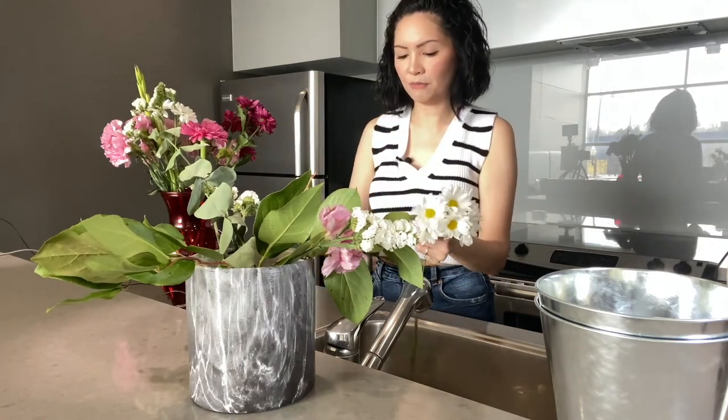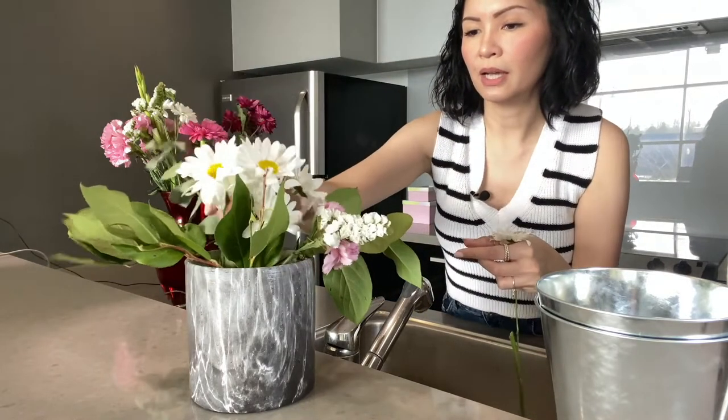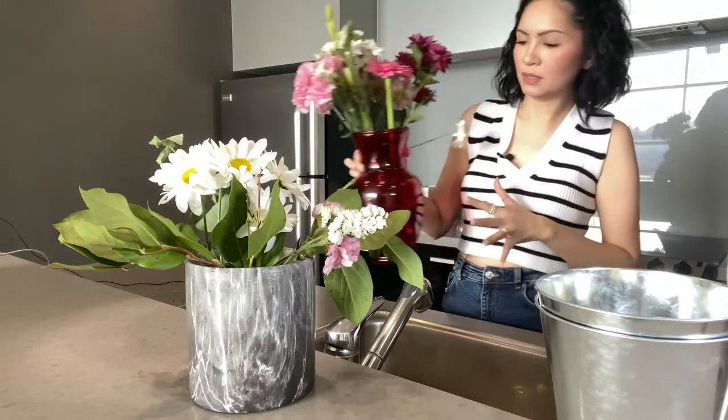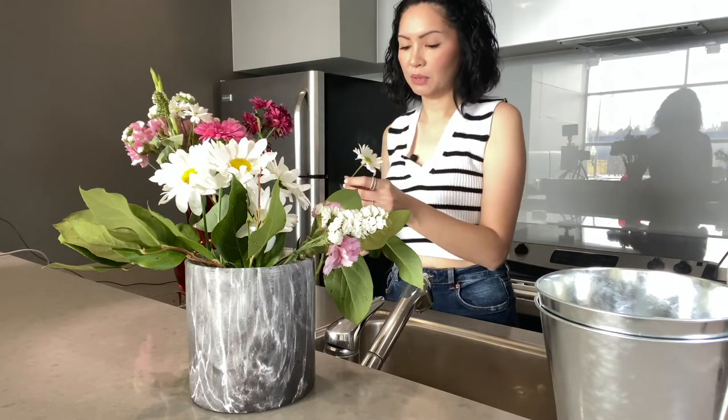Here's another good thing if you transfer them into a smaller vase: you realize that you can make multiple arrangements. From this one, for just one arrangement, if you put them in such smaller vases or something that's almost lower than eye level, as opposed to this tall one, you can put them in many places. And I think that's super cute.